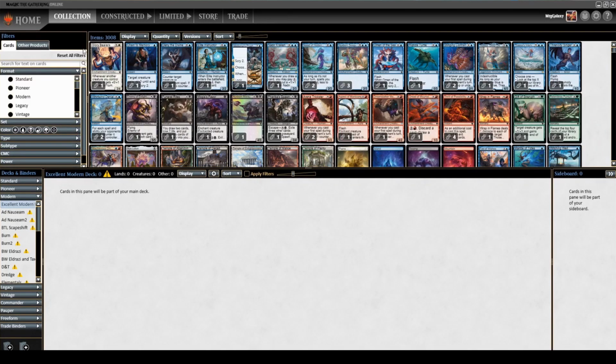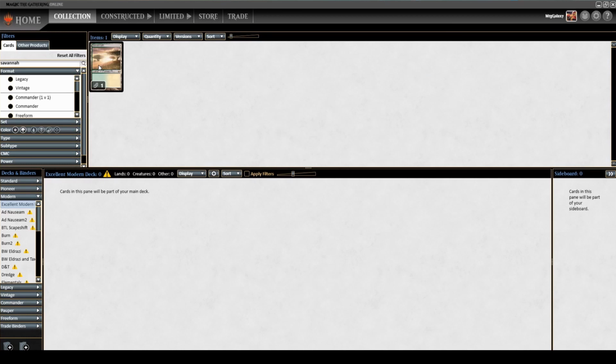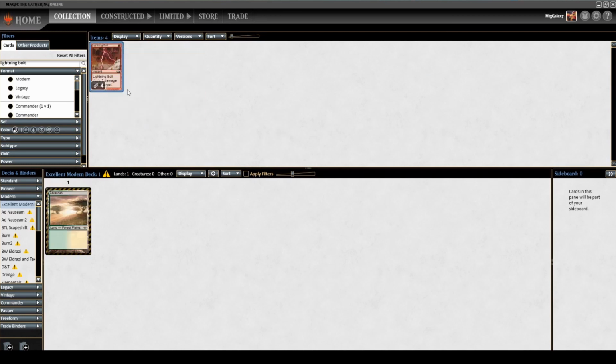If you get a .deck file from a site like Card Hoarder, the cards should load in automatically. If you're making a deck from scratch, you just search up the name of the card, and you can either drag the copies in one by one, or you can right-click and select Add 4.